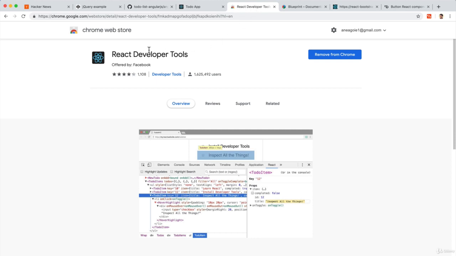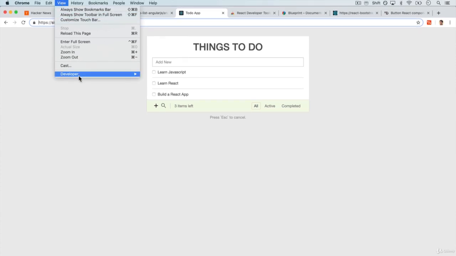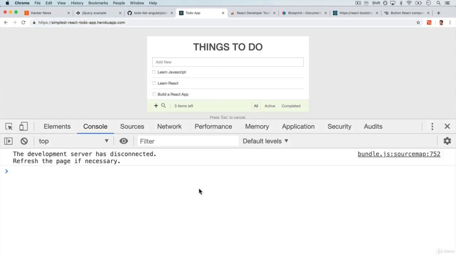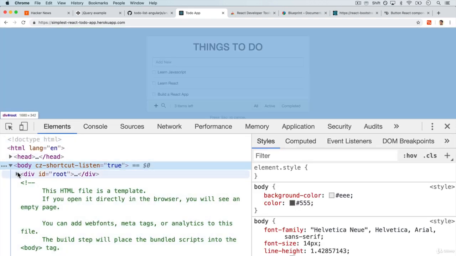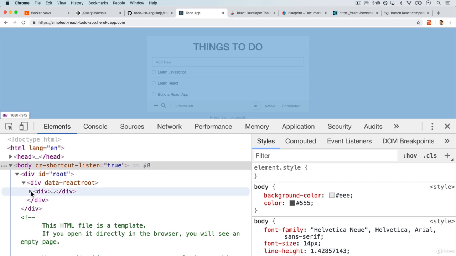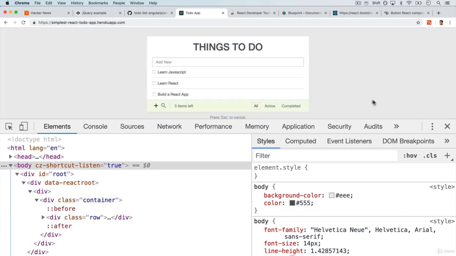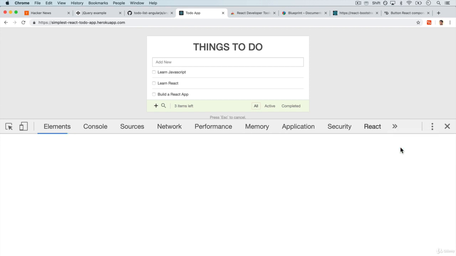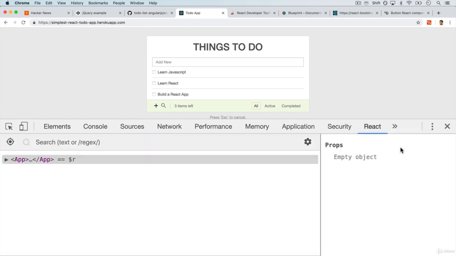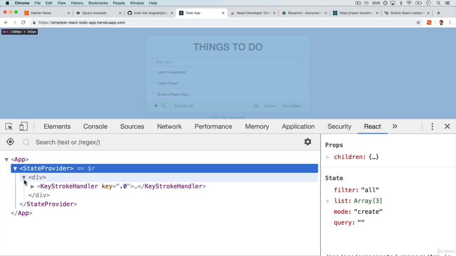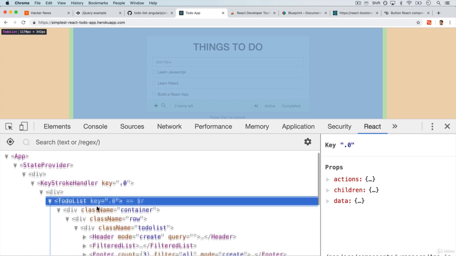Now, here is a simple React to-do application. And I'm going to be using something called the React Developer Tools, which I recommend you install as well from the Chrome Web Store. You can add it to Google Chrome as an extension, and what it allows is, when you click View, Developer, Developer Tools, you'll now have the Elements tab, which shows you the DOM of your app, which you can see over here, but also a new tab called React. And this React plugin actually allows you to see the components that we build into an application.